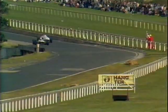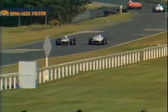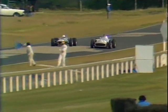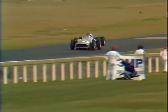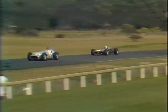And the W196 going in underneath Jack Brabham, and the whole commentary team shook its fingers in a very Italian gesture to say, "Oops, that was very, very close." I understand Fangio made it very clear that he has not come to do a demonstration drive. He's come to race. That's exactly right. They're his very words. He was asked to come and do a demonstration drive, and he said, "I will not demonstrate it. I will race it." That's what he's proceeding.